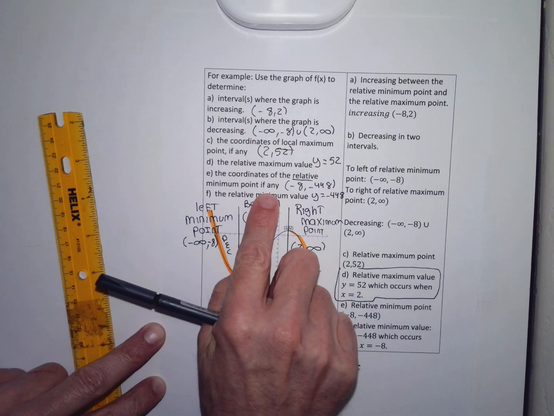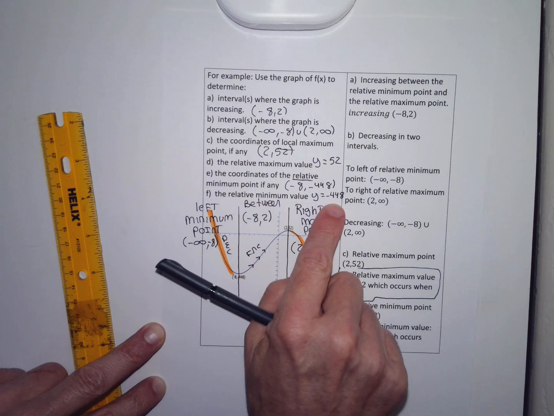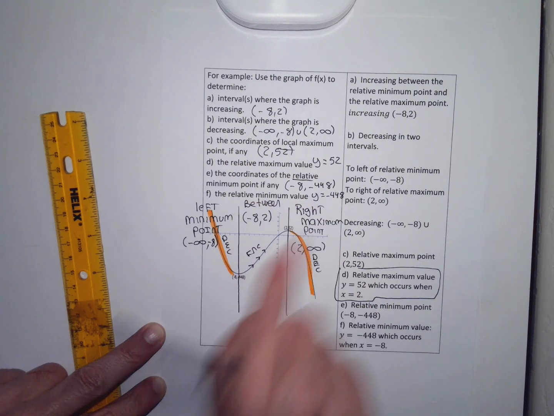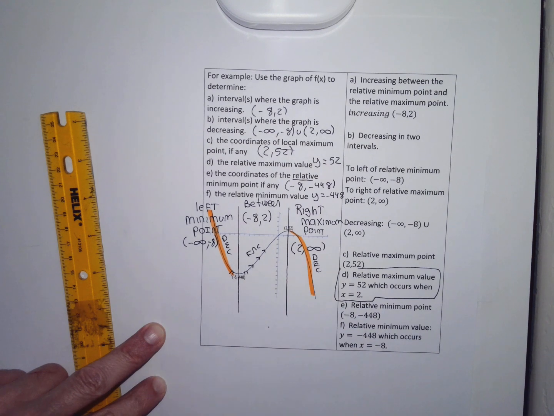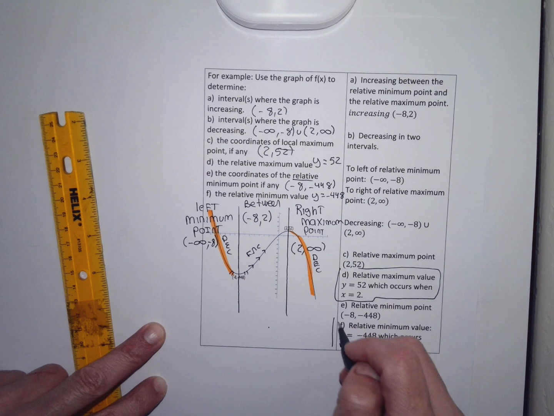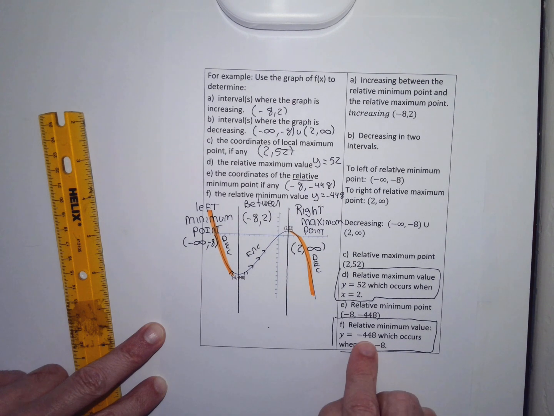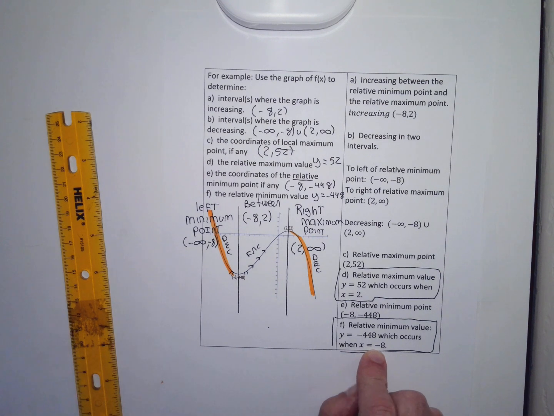Its x's may be more, its x's may be less, but its y, the relative minimum value, is y equal to -448, because any point close to it, on either side of it, is going to have a y that's bigger than -448. This is not quite good enough for the answer. This is the way I should write the answer to what the relative minimum value is. We usually state the y and also tack on the x. So that's what we do in college algebra.